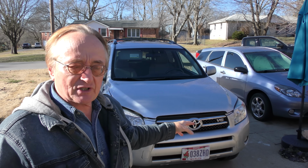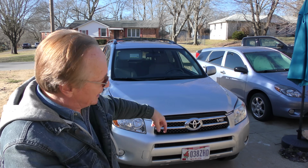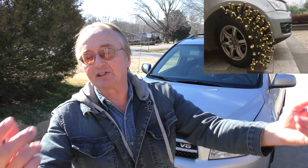It's got a V6 engine. The engine and the transmission is in the front. All the weight's in the front. You're pulling with the front wheels. It's perfectly fine. Now, when they lived in Vermont, they put snow tires on. Here in Ohio, they're not going to be putting snow tires on. They also did in Colorado. Studded tires too. But it didn't need four-wheel drive. They didn't get stuck. You really don't need four-wheel drive in most situations.